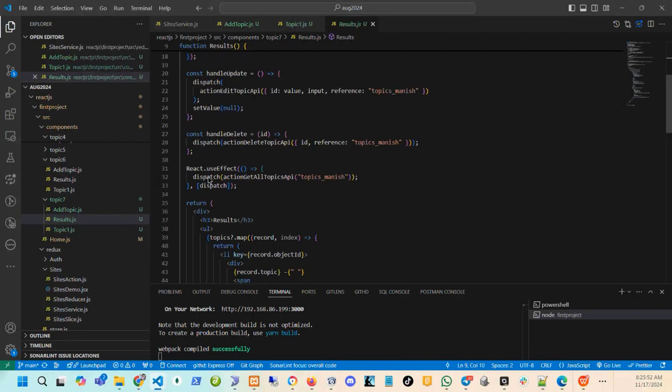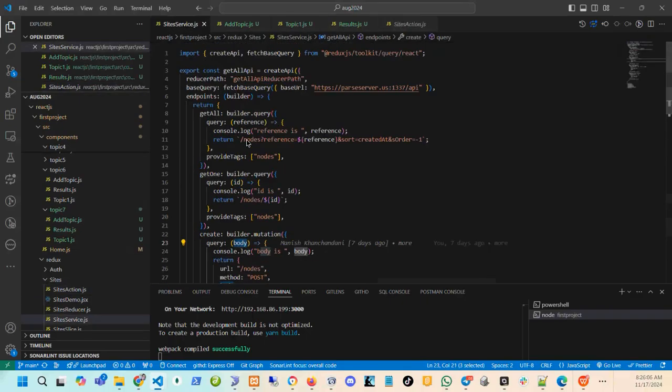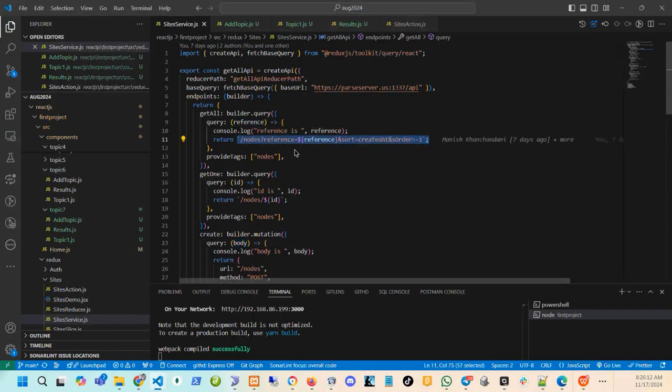So this get call. Initially we were using this action get all topic API, which was basically calling the URL, reference, and whatever it is, and it was getting the results. Now here in the site service, get all, we have to pass the reference, and then this reference will automatically pass in this URL and we'll get the results.